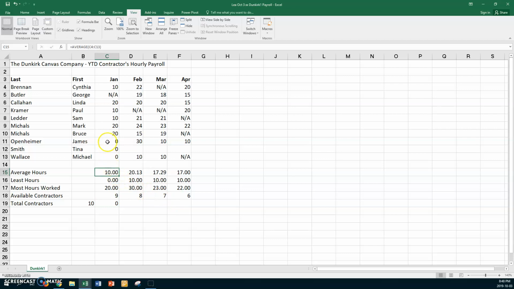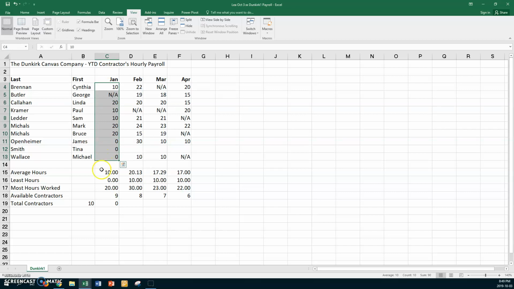Okay, now with average hours here, watch. If I take out this 0 and I press delete here, now your average goes up to 11.25, because remember, a 0 is a value, so it will reduce your average. And if you click, hold and drag here, it says the sum here is 90.